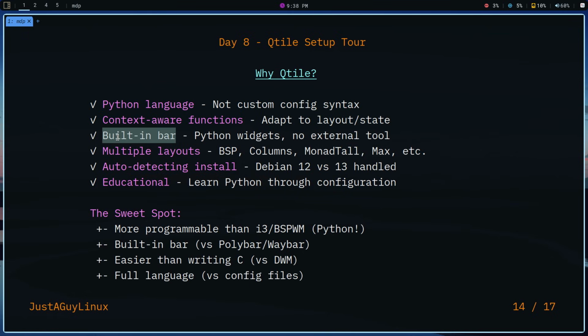Some people will like the modular aspect of having Polybar or something like that completely separate from the configuration. Others will say, you know what, built-in is the way to go. I'm kind of on the fence. I'm either way on this. Both of them have their pluses. When it comes to extending your window manager, having Python is definitely something that you want to consider. It is easier than writing C versus DWM, clearly.